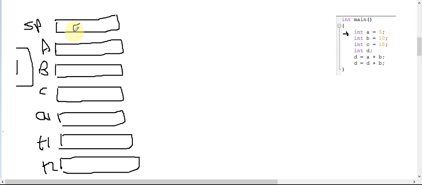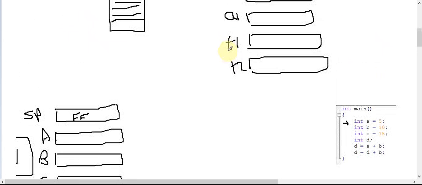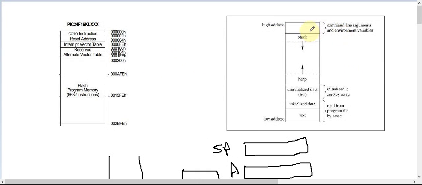So we'll assume we have a stack pointer of FF here, because as we saw up here, the stack starts at the higher address. So it starts from big and decreases whenever we push something onto the stack, unlike the heap, which increases the more we allocate variables in it.